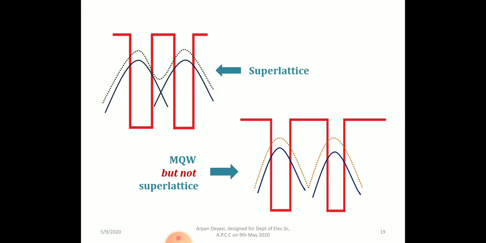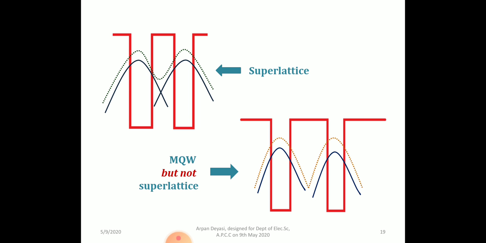The first figure is the superlattice, where the adjacent or the sandwich barrier between the two quantum wells is negligibly thin. So the two wave functions, which are the solid lines, have overlapped. Then their envelope function, which I have shown in the dotted line, shows that tunneling can occur because of the wave function overlapping. Whereas in a normal MQW, which is not a superlattice, shown on the bottom side, look, wave functions don't overlap because the thickness of the sandwich barrier is much larger.